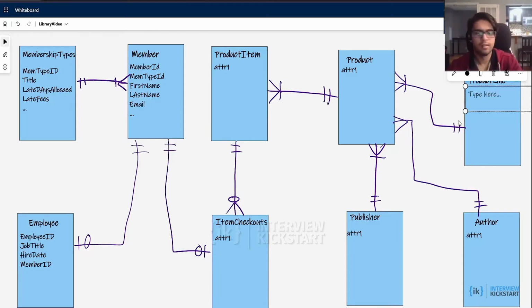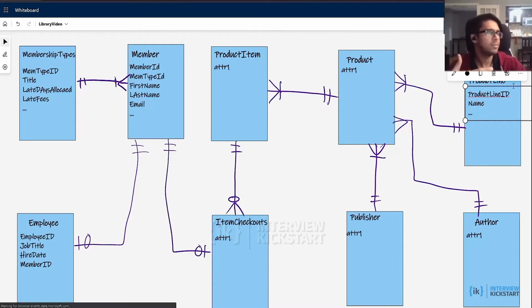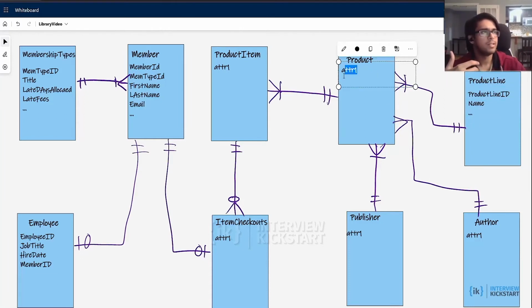So you're going to have, let's call it a product line ID and a name, and you're likely going to have other stuff. We won't worry about it too much, but in our case, let's keep using Harry Potter as an example, and that's going to be our product line. Product is going to be the individual parts, so part one to part seven. So you're going to have a product ID and a name, and there might be other attributes, but before that, you're going to have to join that to product line. So you're going to have product line ID as a foreign key to product line.